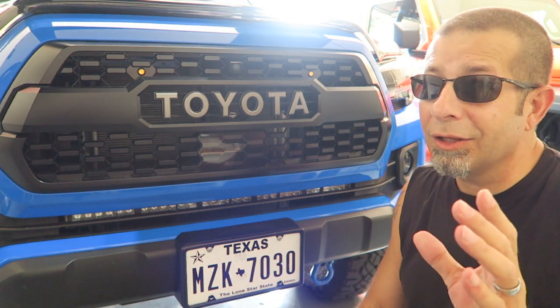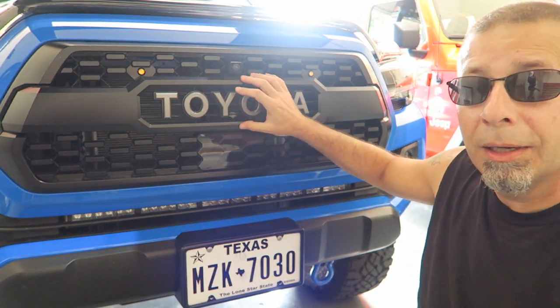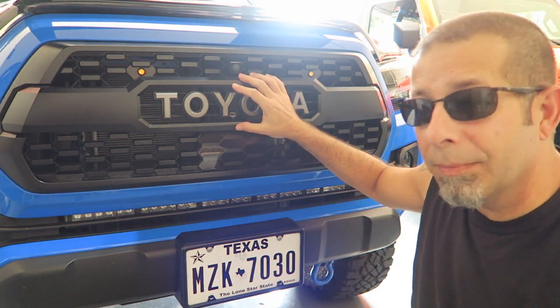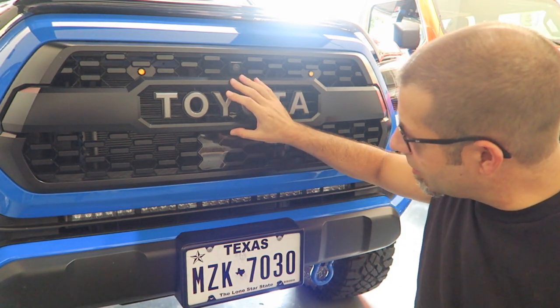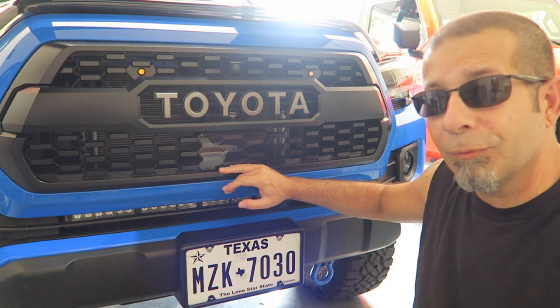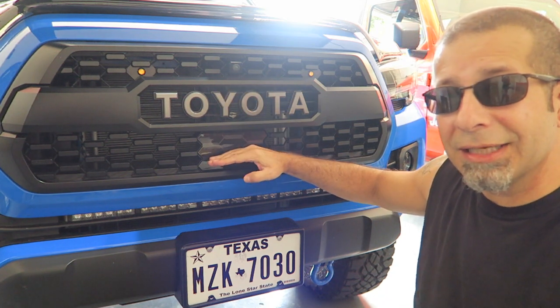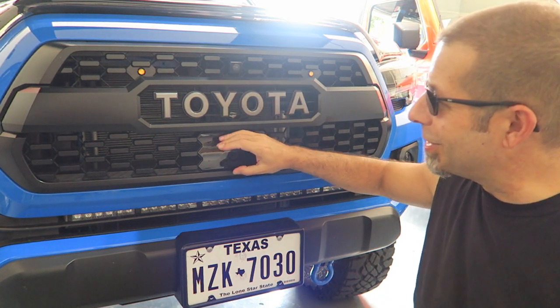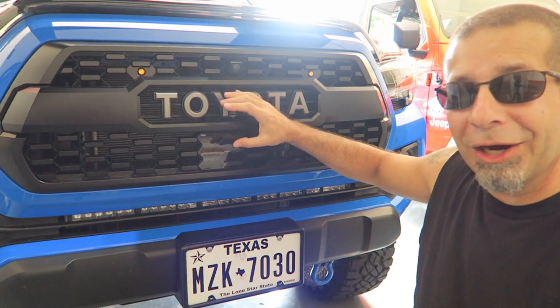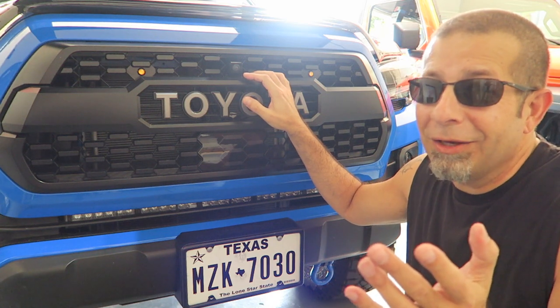Now, I may have gotten a little lucky, to be honest, because originally the sensor would have been up here, behind that TRD oval emblem. Now, moving it down here is about, what, 2-3 inches, something like that? But my truck is lifted 3.5 inches. So I moved the sensor down, and then in essence lifted the truck up, which puts the sensor right back in the area it would have been on anyway. So I may have gotten a little lucky there.